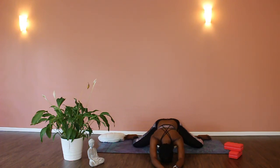Your toes are flexed. Your hips are in line. Your knees are in line with your hips. Your ankles in line with your knees. Inhale and exhale through the nose, soften through your back. Release the tension in your hips. Let go. Inhale, release. Exhale, let go.